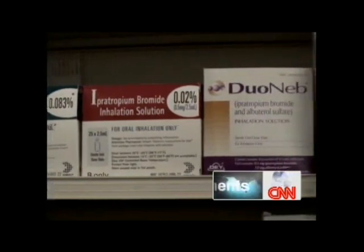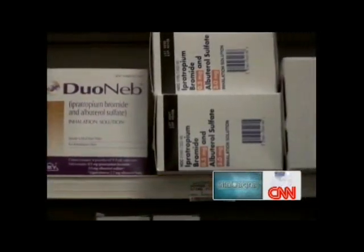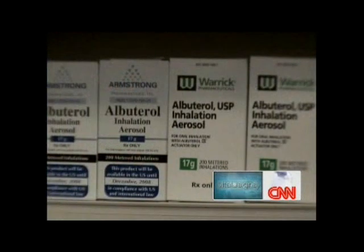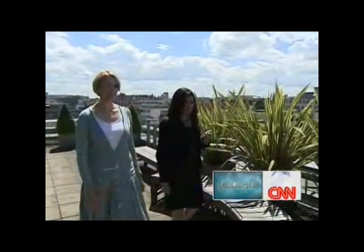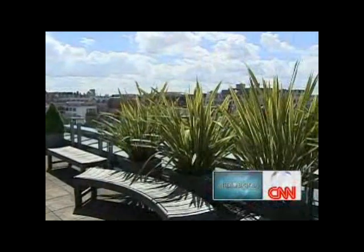Health practitioners say stopping medication like steroids for asthma and only opting for alternative care can be dangerous and counterproductive. As an alternative, we really would not recommend that at all. We know that the use of steroids that you were just referring to are really the mainstay treatment in asthma. And we wouldn't want to be giving any messages out to suggest that people would stop using their steroids.